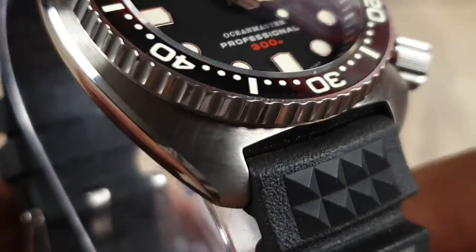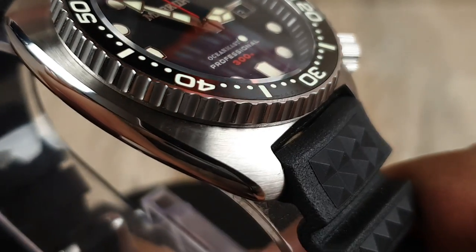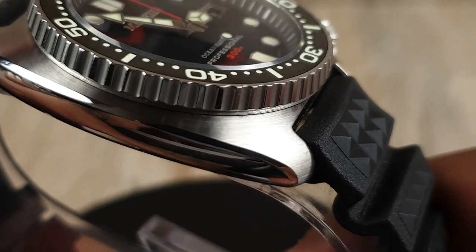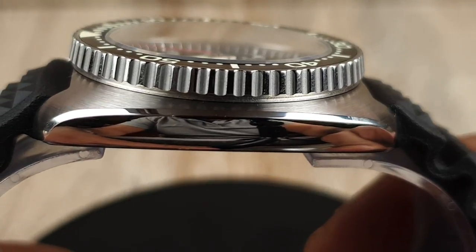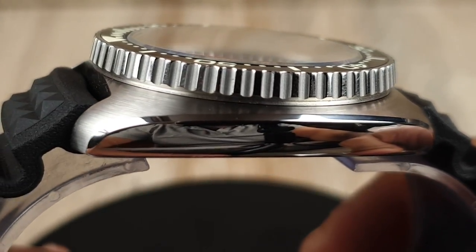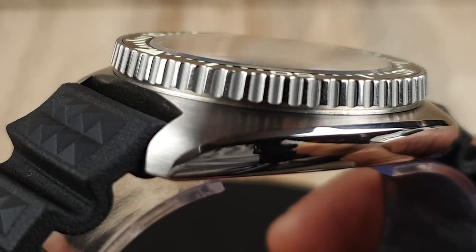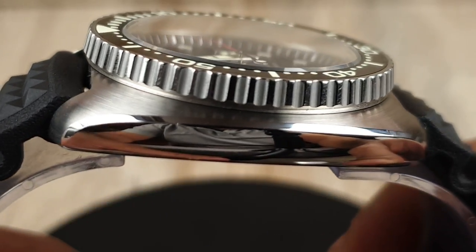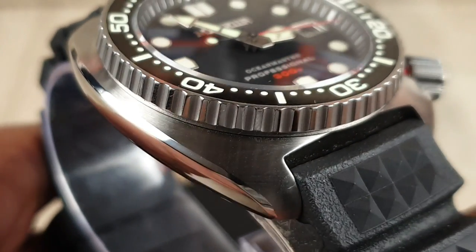Now, there's also a slight taper going up towards the top, but you've got ample grip and it's been machined really well. There's no sharp edges, and like I said, easy to hold on to. And when we look at the bezel rotation, it's actually not needed. The bezel rotation is so fluid, but just have a closer look at that machining, that quality. And overall, this bezel does add to that beefed up look present on the MERKUR.